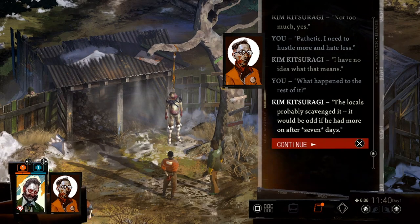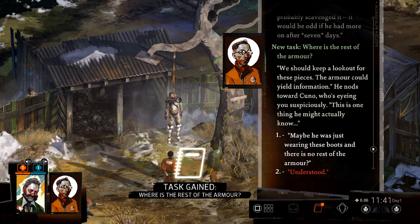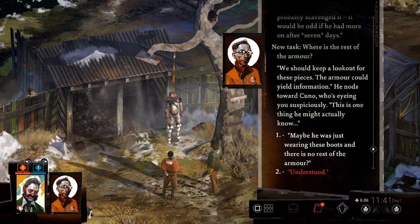What happened to the rest of it? The locals probably scavenged it. It would be odd if he had more after 7 days. We should keep a lookout for this species. The armor could yield information. This is one thing he might actually know. What? Maybe he was just wearing the boots? Yeah, maybe just the boots and nothing else. That'd be a little weird, though.